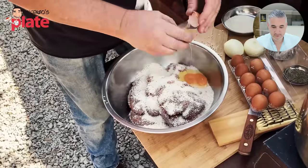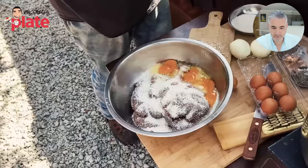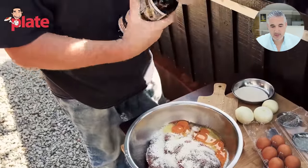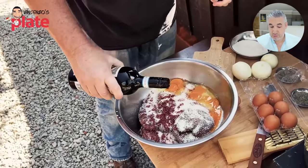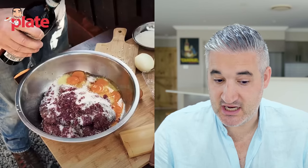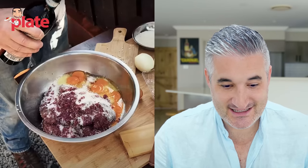But here we go, so there's one. Okay. And also gonna put a little bit of this Italian plonk in here just to give it a bit of a kick, and not too much. But the panko will help absorb it, so. I never added wine in my meatballs mix, but I don't see this as a bad idea. I'm actually intrigued to try it. And he's using a wine from Abruzzo, a Gran Sasso d'Abruzzo.